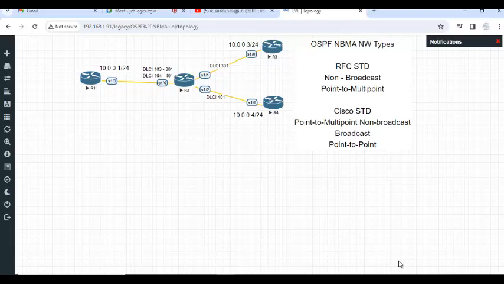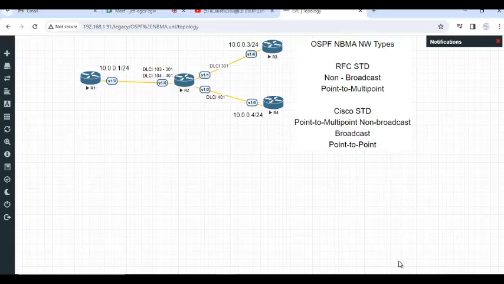If there is no DR/BDR, what is the good thing in that? The good thing is, it will suit any topology, isn't it? Hub and spoke or full mesh or any topology, any network design.